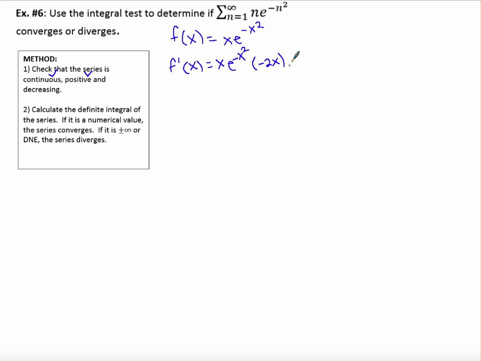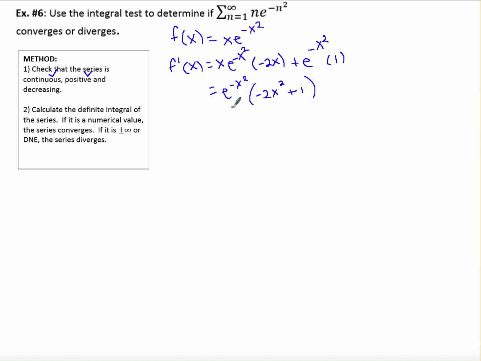So that's 1d2 plus 2, that's our second factor, d1, and then the derivative of x is 1. And I'm looking at that, and I see that in both of these terms, they've got this e to the negative x squared. So I'm just going to factor that out. And what's left over is x times negative 2x, which is a negative 2x squared. And when I factor it out here, I'm left with this 1. And it's positive because I got a plus sign here.